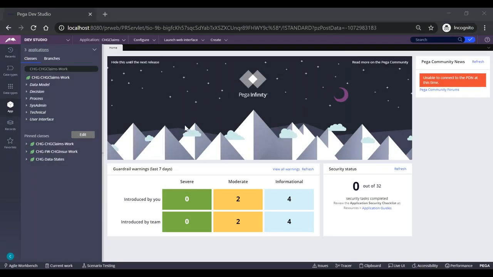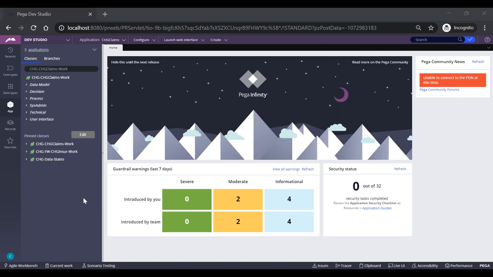So in our previous class, we started working with data transforms, right? Using data transforms, I can set values to single value properties, or assign values to pages or page lists also. This can be done based on conditions, whether one condition is true, or if I want to go for some else conditions also, it is possible. Ultimately, the purpose of this data transform is setting values only. The same thing we can do using activities also, but wherever possible we're going for this property set, we have to go for data transforms.